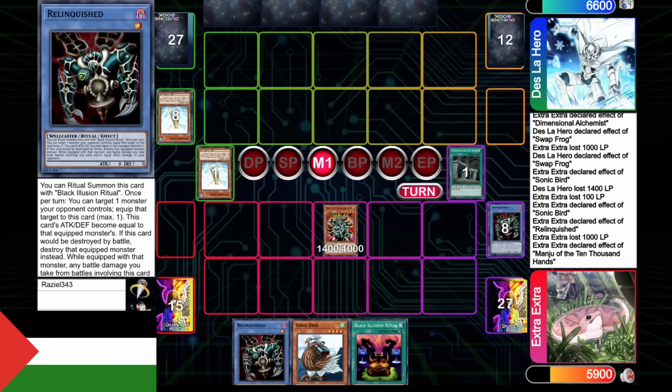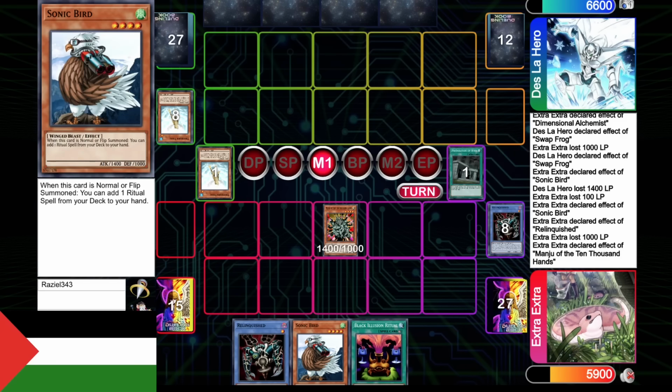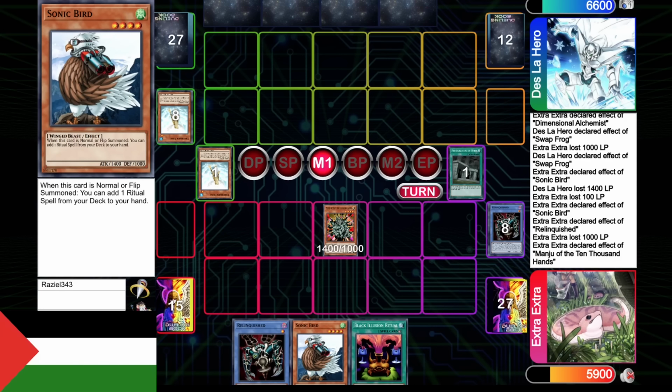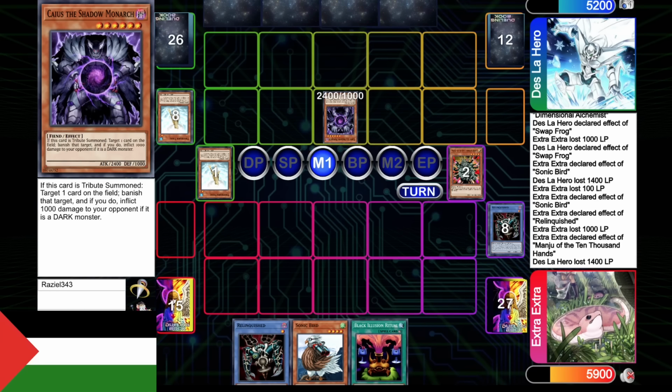Kind of awkward that we've drawn all 3 Sonic Birds and both Black Illusion Rituals. This doesn't happen that frequently, but it can come up. It's so important to see Sonic Bird that it's still worth playing the 3, but drawing the 3rd one after you've already seen both Black Illusion Rituals is pretty unlucky. We attack for 1400, and as you can see, the deck is fairly consistent. It just has some weirdly unlucky draws.